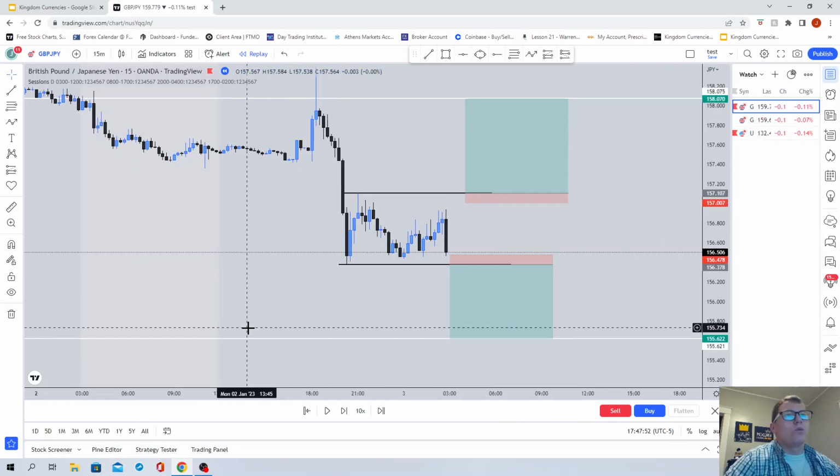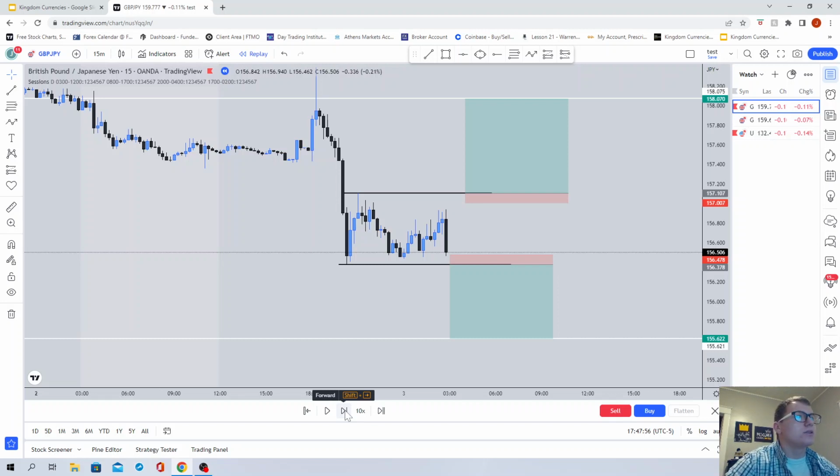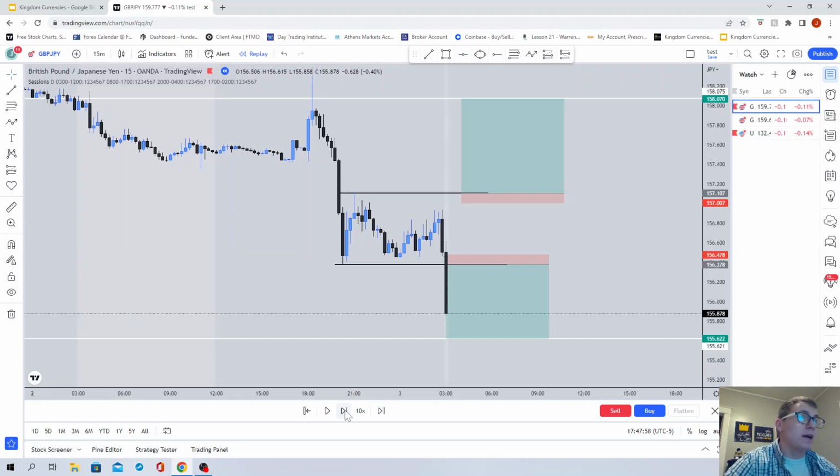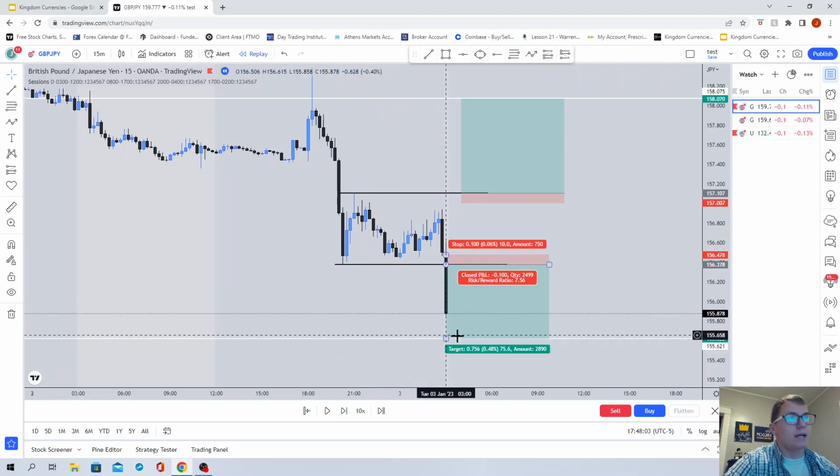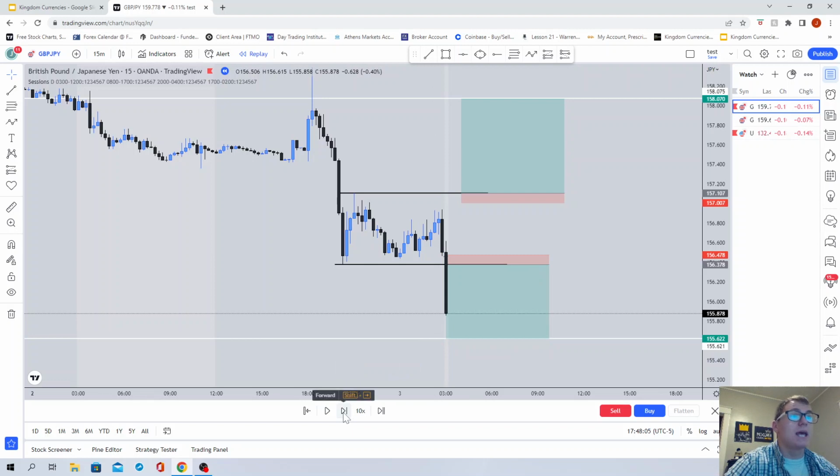So once we're here, we're just going to hit bar replay, and obviously I know this is a winning trade because I literally took this on Tuesday. So, price broke out strongly, and I'm thinking, okay, hell yeah, this is cool, right? And price is almost at TP, this is looking good, and then we have a pullback.